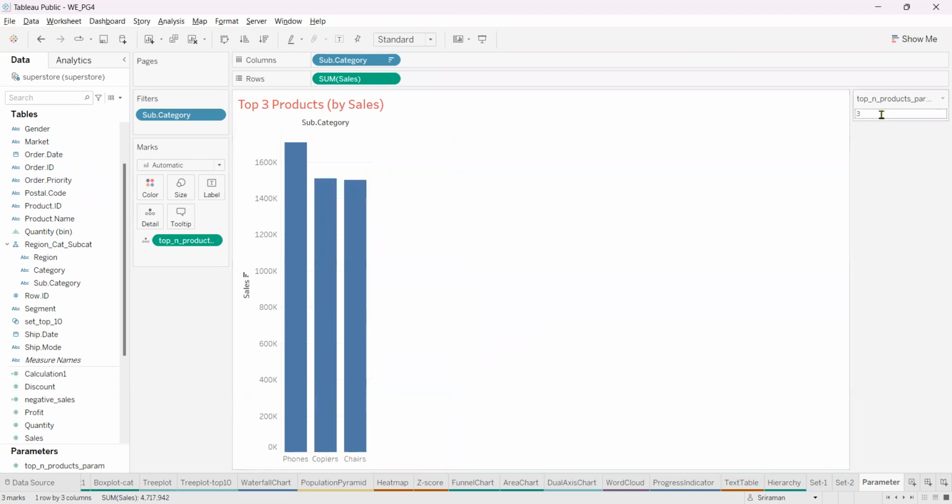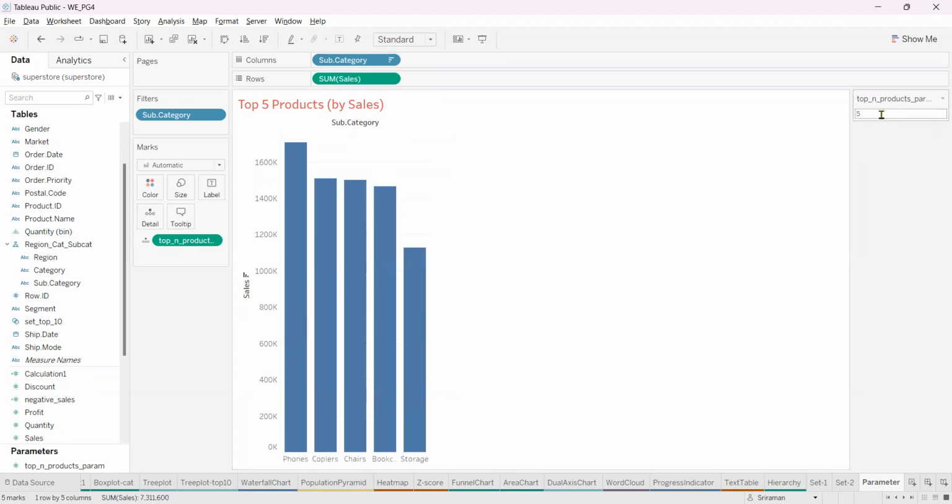If I change this to 5, enter, this will show the 5 products. If you want to go back to the original form, click slider. And there you go.